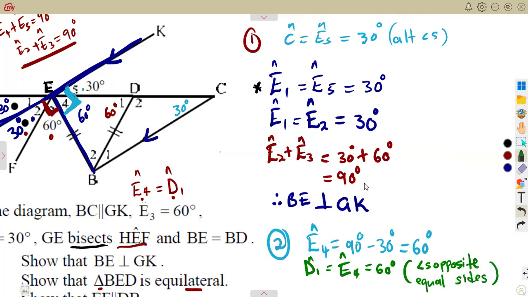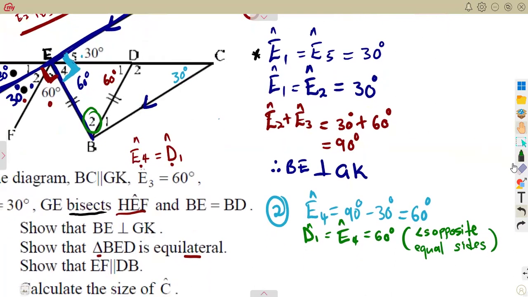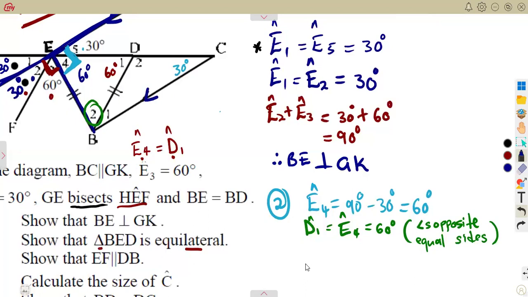Equal sides. So these are supposed to be equal. Thus we can also calculate B2, by having these 60-60 angles inside of a triangle. So angle B2 can be calculated. Since we have these two angles, we can remove them from 180 degrees, the angles inside of a triangle. You subtract the 60 at E4. You also subtract the 60 at D1. This was going to give us 60 degrees.